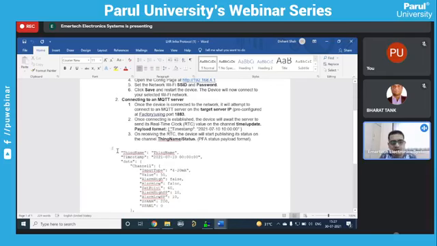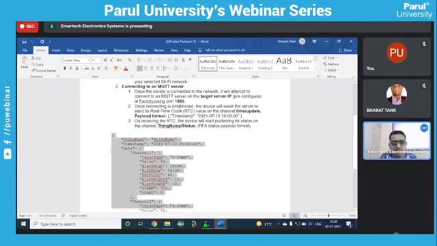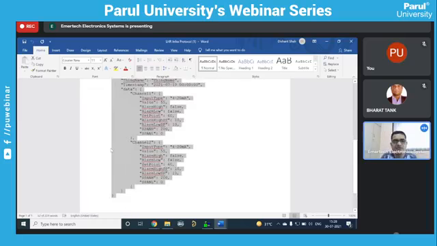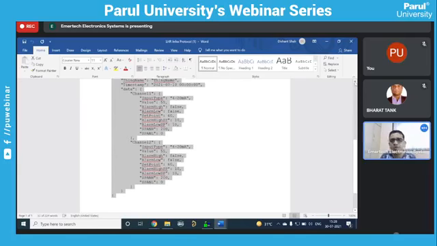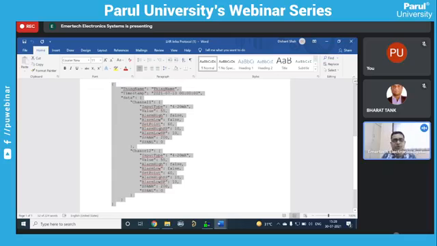So how to send the data? To send the data, it is using a JSON format on an MQTT protocol. So this is our topic name on which our device will send the data. Here you can see this is a JSON format which we have used for our data communication. It has an input type, presently configured as 4 to 20 milliampere. Its present value is 55.